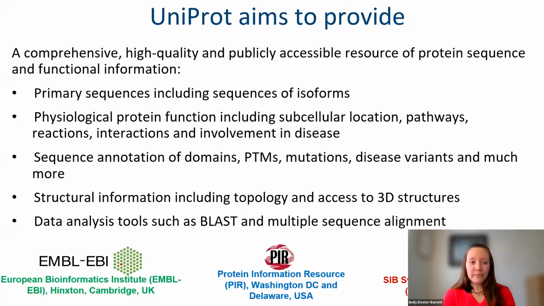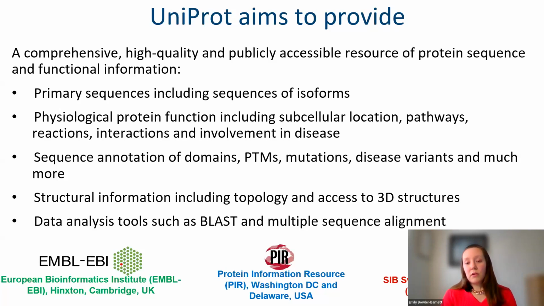So, who are we? We are UniProt. We aim to provide a comprehensive, high quality, and publicly accessible resource that's always free. We provide protein sequence and function information. So we store primary sequences as well as isoforms, and we curate and collect physiological protein function, which means we will focus on wild type protein function in a wild type environment. So always it's normal function.